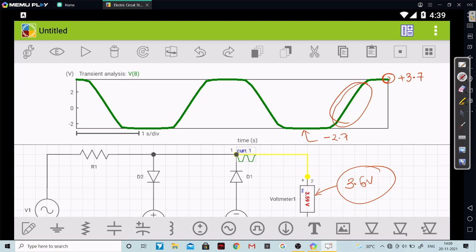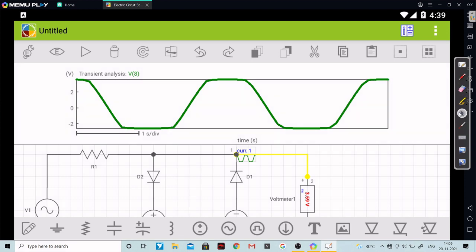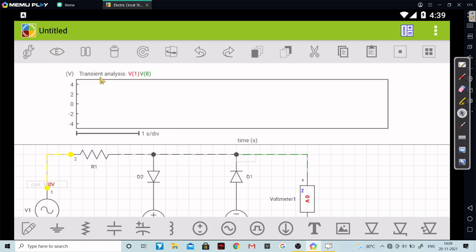So this is what I wanted to show you, but still I will show you the input and output waveforms simultaneously. Let me erase this, and let me take one probe over here and one over here. Then I will run. Yes, this is what I wanted to show you.